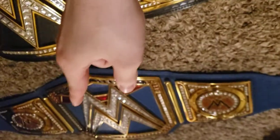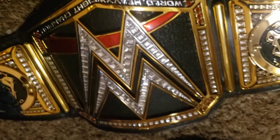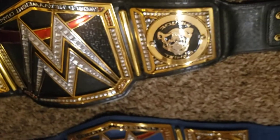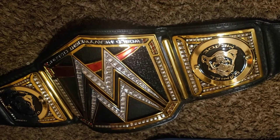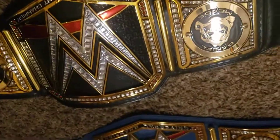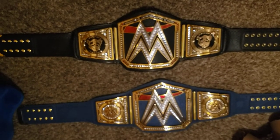I love the curve on this belt now, and eventually I may try to curve the red Universal too. Since that one is pretty much a newer one that I got a couple years ago, it's been through a lot so it would be slightly easier to bend. But still, I would not recommend trying to do it if you're not confident. If you start having that feeling like 'I'm afraid I'm going to break it,' then don't do it. Everyone likes a curved, TV-accurate belt, but if you don't want to risk breaking your belt, just don't do it.